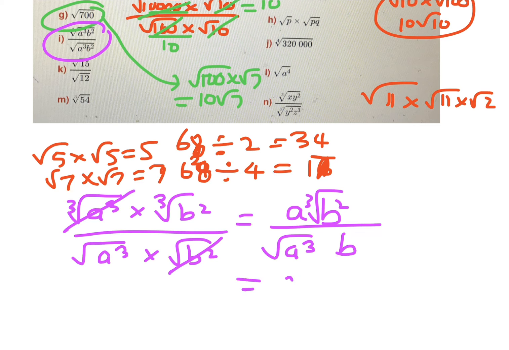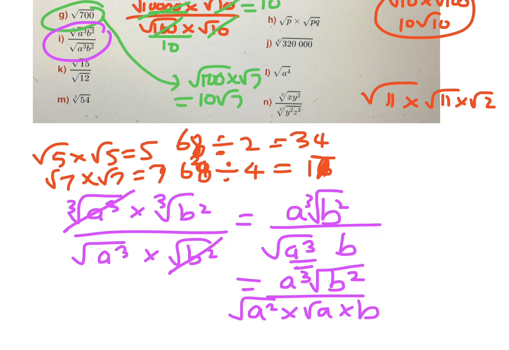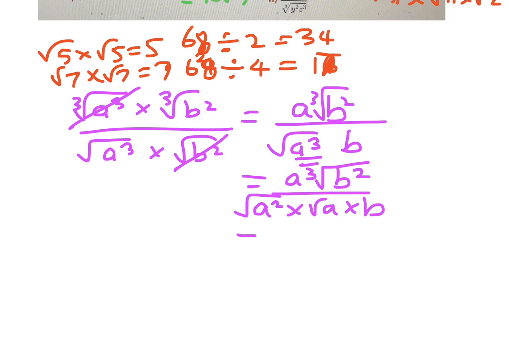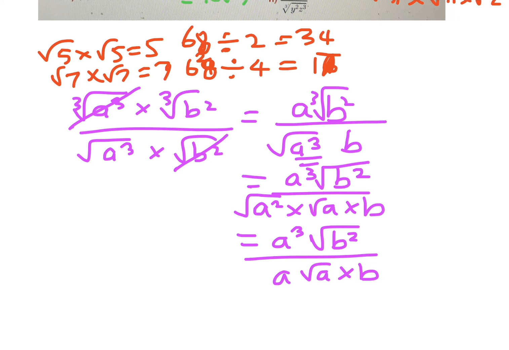You could take a square, because you've got that one there, you could take a, so you've got a, that's the cube root of b squared. You could pull out an a squared, I guess, couldn't you? A times b. So that will give you a cube root b squared over a root a times the b. The a's will cancel out and you get the cube root of b squared over b root a. That's about as far as you could take it.